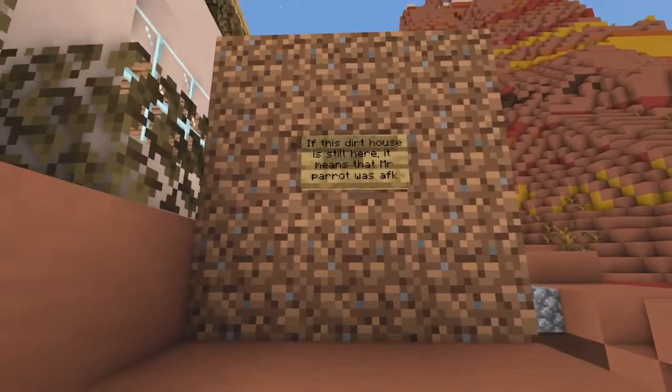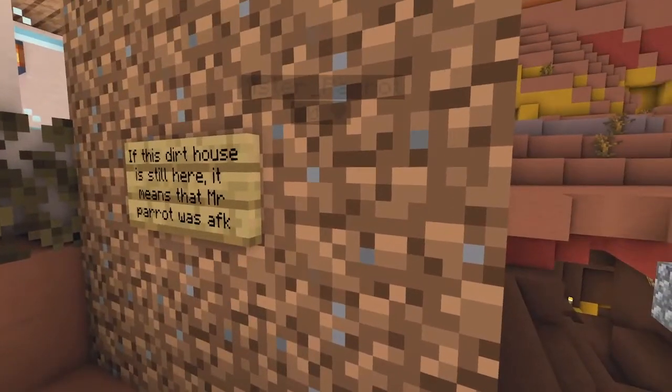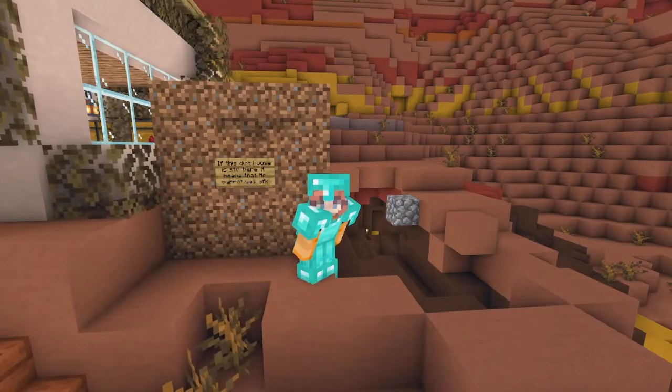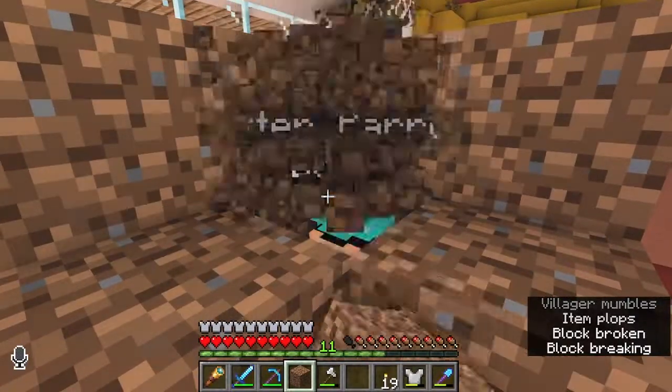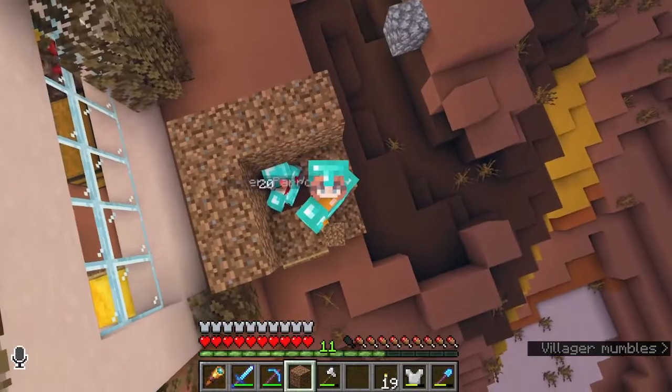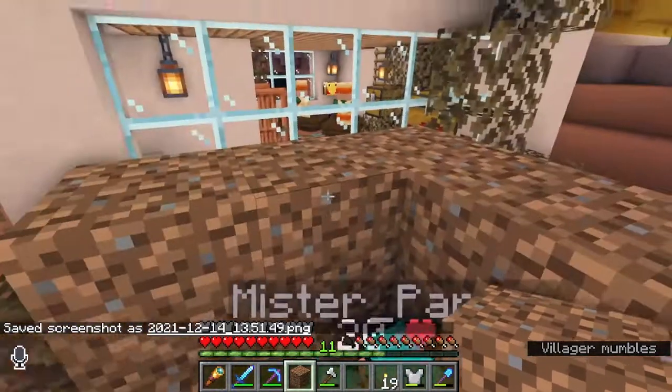If this dirt house is still here, it means Parrot was AFK. Should we pull a prank, guys? I think that would be kind of funny. Got an AFK Parrot? Should I do something, guys? I feel like I have to. I feel like the prank is a must.